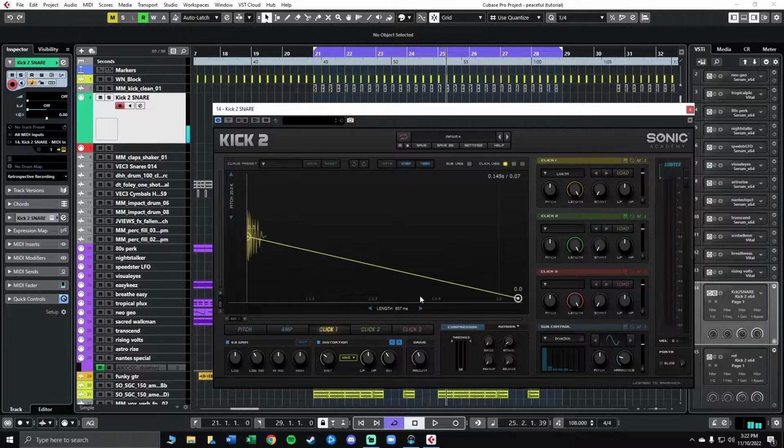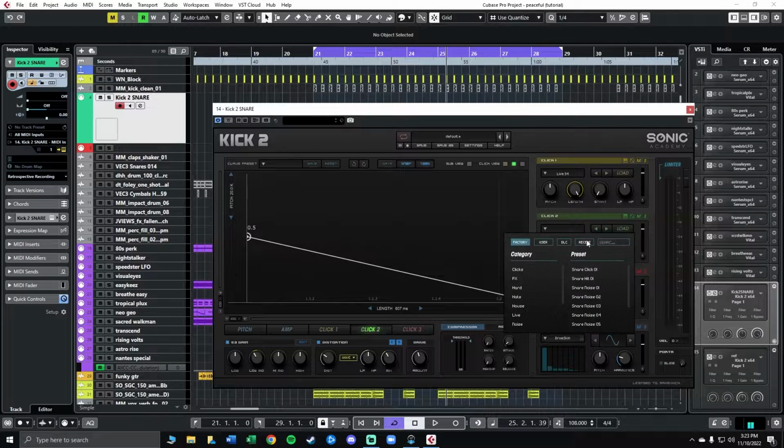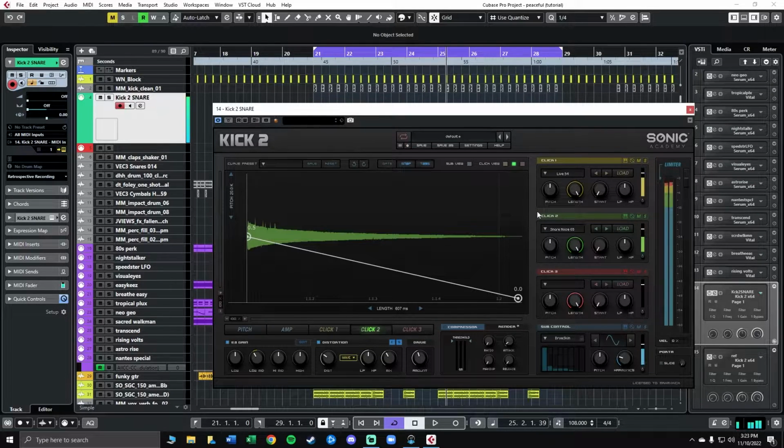All right, awesome. Next, let's go into our second click, and we can think of this as the texture of the snare, or like the springs. We actually have a snare section, which is helpful. Snare noise 3 is really great. It's just a white noise splash, essentially. But that's not at all the sort of action that we want. We want to emulate the springs on a snare drum.